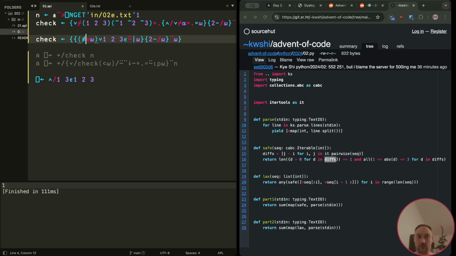No, not unique, signs. So signs will give us an array of zeros, ones, or negative ones. And so that sign, we count how many signs unique, still need to do unique, sign unique length is 1. So that should work as well.